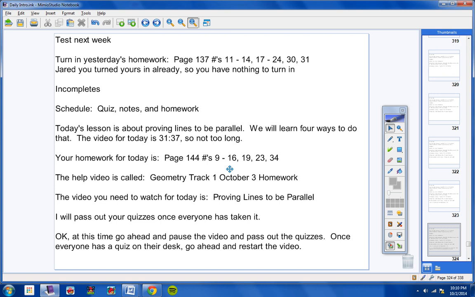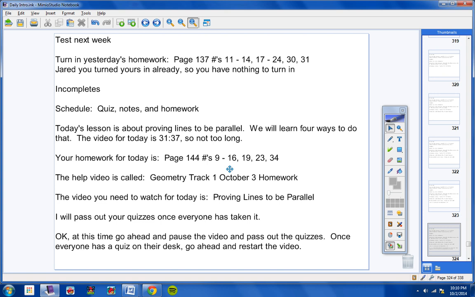I want you to list out all the pairs of alternate exterior angles for number 2. For number 3, list out all the pairs of corresponding angles. For number four, list out all the pairs of consecutive interior angles, okay? The one that will have the most will be number three, okay? There's more corresponding angles than any of the others that you have there, okay? So understand that.